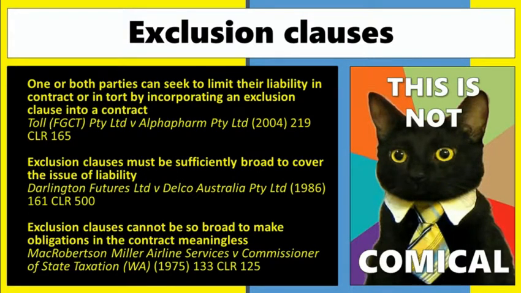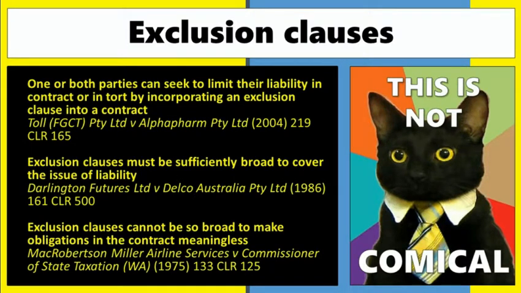So one way that they do that is to look at the underlying exclusion clause and say, well, is this actually wide enough to cover the breach? So exclusion clauses that have been written too narrowly, for example, trying to exclude all forms of breach of contract, or breaches of contract in a specific mode or manner, might not cover situations where a different sort of breach arose that they hadn't thought about, or to exclude liability in tort.